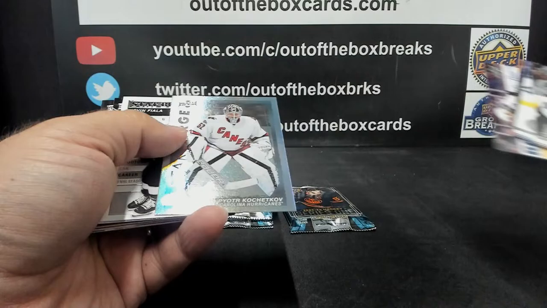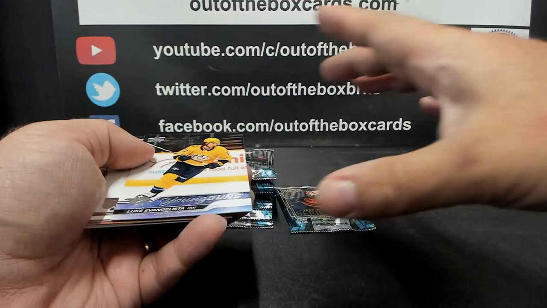Star Surge, Pyotr Kochetkov, Carolina. Stat Box Filler, Kevin Fiala, L.A. Luke Evangelista, Young Guns for Nashville.